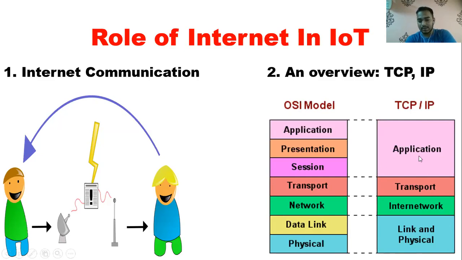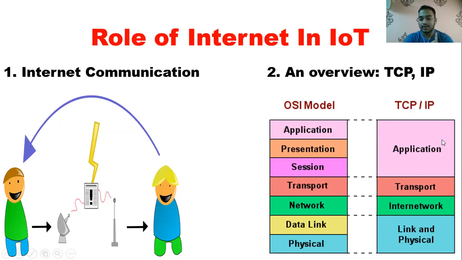In the TCP/IP model there are four layers. The first one is application, which works the same as in the OSI model. And I want to tell you one more important thing about these two models. The OSI model is not an actual real-life model and not a practical model. It is just a reference model. The actual working model is the TCP/IP model.